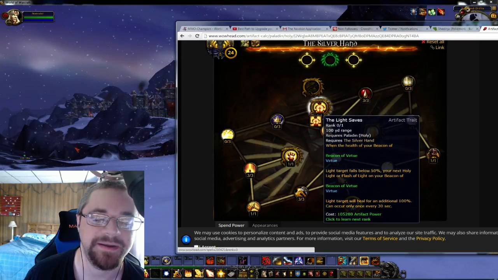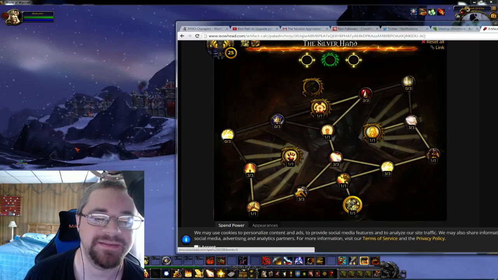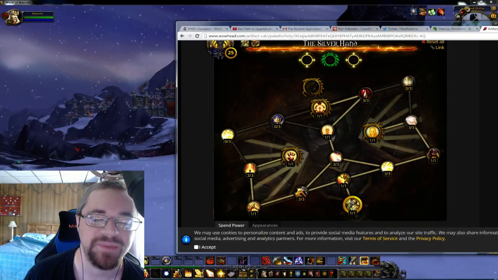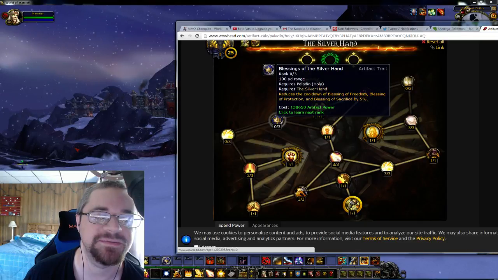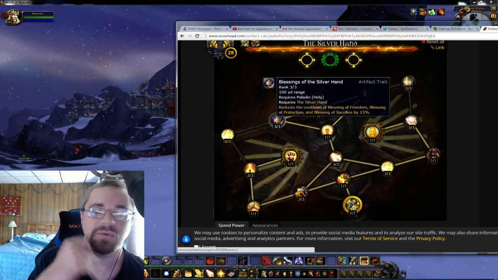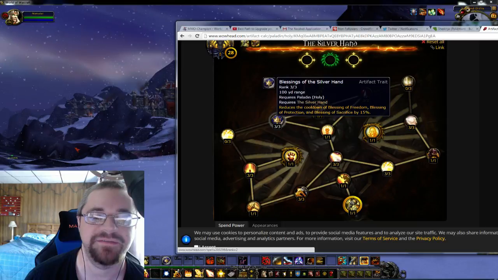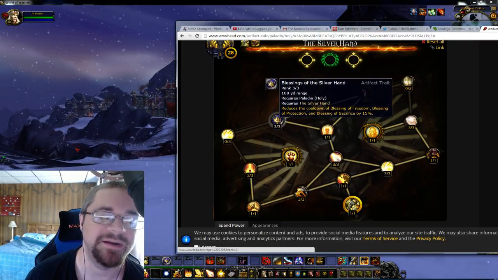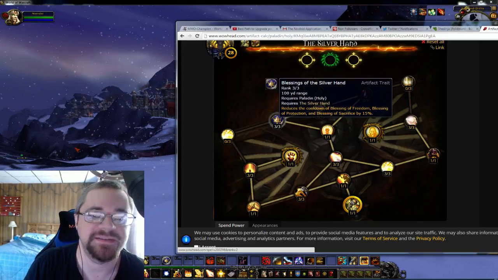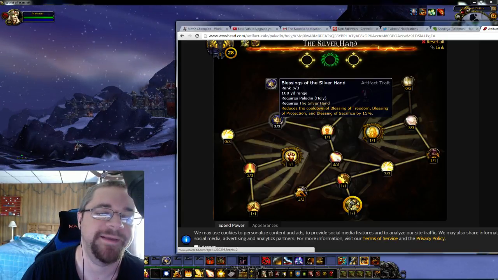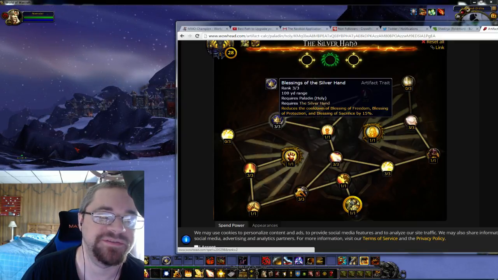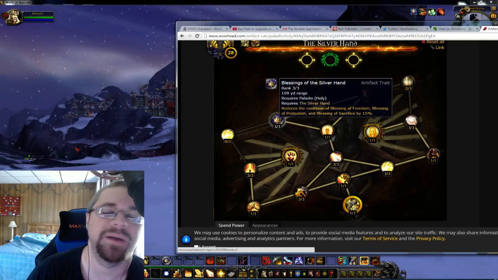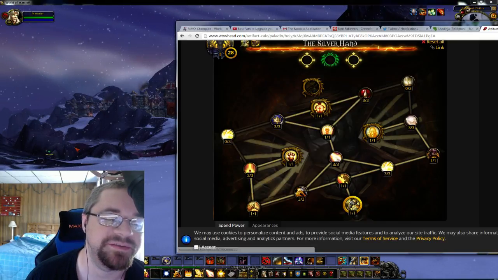So let's see where we're at here. We're only at the 105k point at this point, so you can probably not even take this if you guys really want to take something else. The only other options left are, of course, this, which is meh, it's interesting. It reduces the cooldown of Blessing of Freedom, Protection, Sacrifice. If you had this and this, then it could be good. But I don't find myself needing Blessing of Sacrifice that often, at least on the beta currently. But when you do use it, you want to make sure that you can comfortably survive it without worrying. So these two things together are probably good. I'd say that's the best of the three remaining.